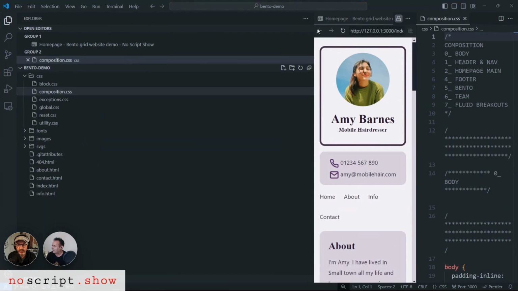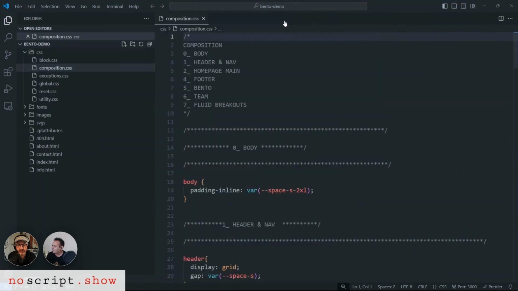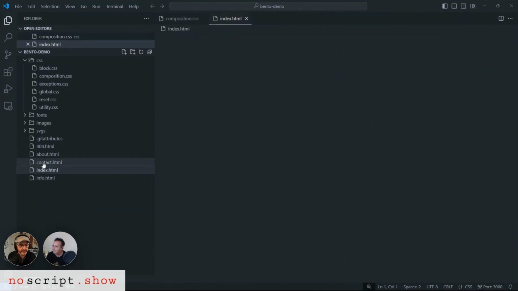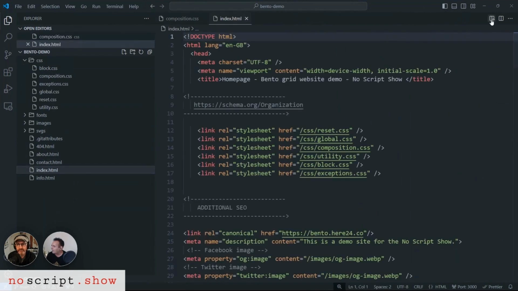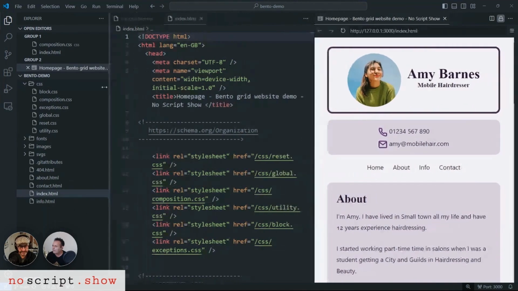okay, I don't want that there. You can tell I'm not an experienced person with this one. I've opened up all sorts of wrong things here. That's all right. I need to open up this in order so live server can kick in so we can see it there. Perfect.